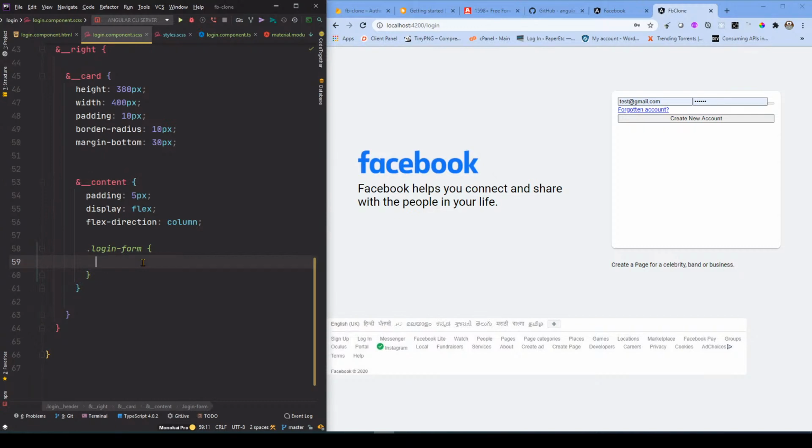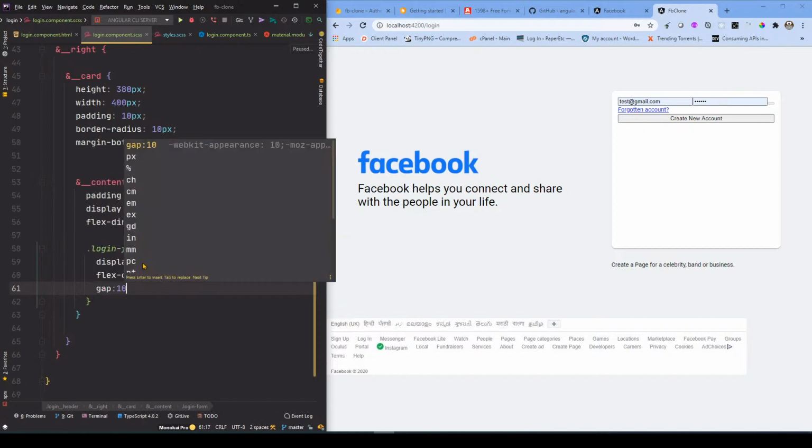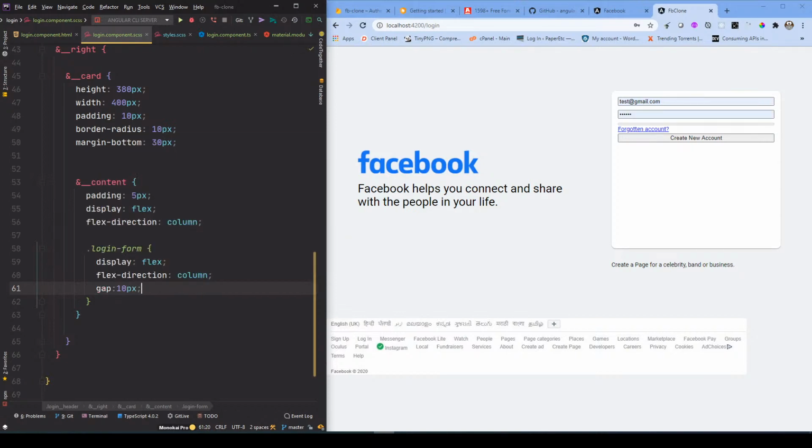Some people don't like the nesting functionality of SASS, but that's all right, it's their personal preference. So if I write df, display flex shorthand, flex direction column, I'll give it a gap of around 10 pixels, so they're spaced properly.